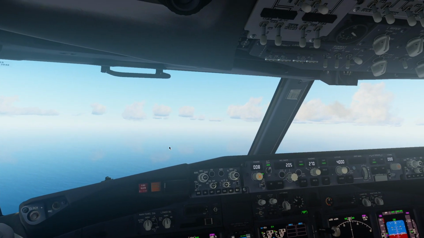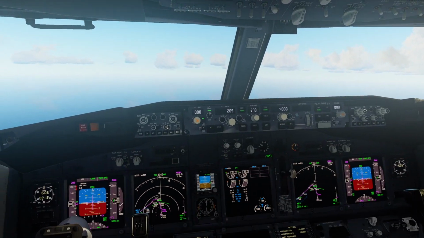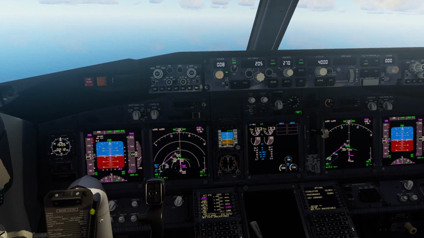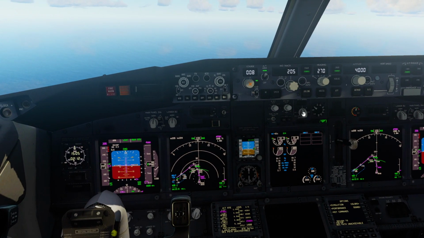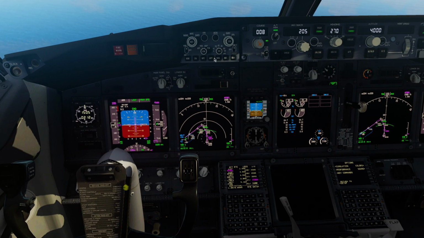So I've got the landing lights on, taxi takeoff lights on, and the start switches are at continuous, signs are on as well, ready for arrival. Flap 1 is set, brake is auto brake 2. ILS has already been thrown in there as well.